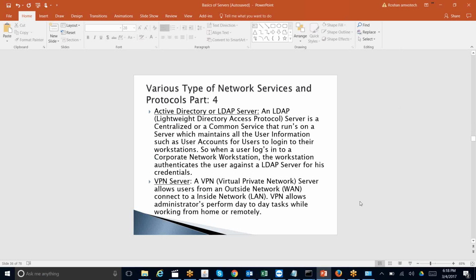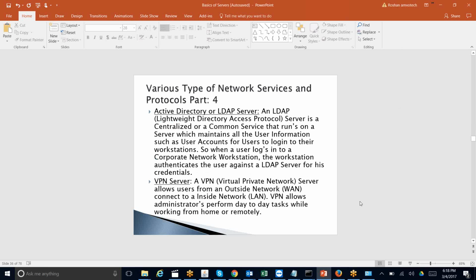Active Directory or an LDAP server. LDAP means Lightweight Directory Access Protocol. It is a centralized or common service that runs on a server which maintains all the user information such as user accounts, who is going to log into the server, who is going to log into the storage, who is going to log into what.